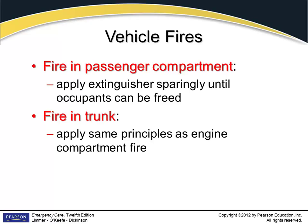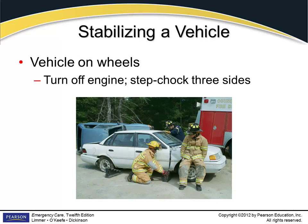Now, the bumpers are hazardous. Some of them have shocks to absorb the impact, filled with oil. When they get hot, they can blow off, and they can take your legs off with them. They come out pretty fast, so stay away from the bumpers, front and back, and get people away from it. As EMS, if you arrive on scene to a car fire, or even just PD, or you're in your personal vehicle and want to stop and help, just get people away and call the fire department. We'll put them out. So don't worry about explosions.